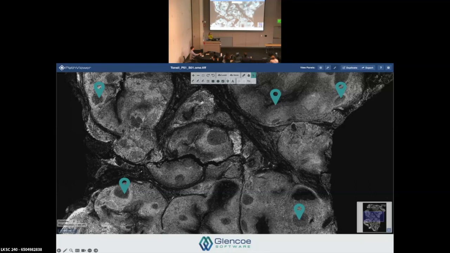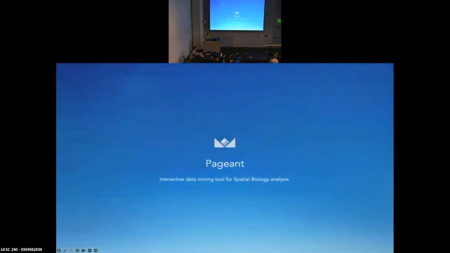You can't say, okay, you found 5 cells. Can I just look at the 5 cells side by side to see if maybe 2 of them aren't actually what I would consider, say, a macrophage or whatever I'm looking for within this tissue? And so we built another interface called Pageant. Again, this is in the browser, but it's also similar to Path Viewer, meant to allow you to interactively mine through your data. But this is specifically allowing you to balance those object level results and the tissue context that is still sometimes relevant.